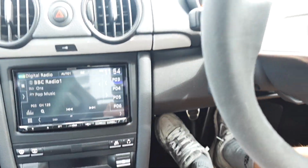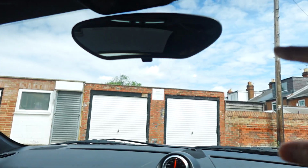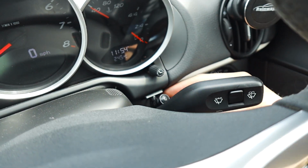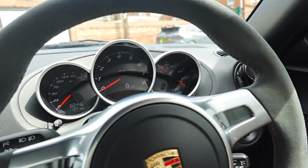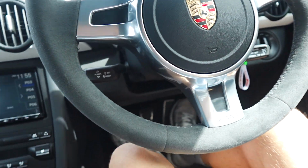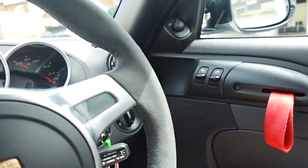Really good finish. Microphone, you've probably seen other videos with it up the top here, but the customer didn't want it in peripheral vision, so we've found a happy option which is just down here. You can see my finger pointing at it right now if I zoom in. Great option for the microphone, hidden from peripheral vision, but it still picks your voice up beautifully from underneath the steering wheel just there. Manual box, beautiful. But yeah, great unit.